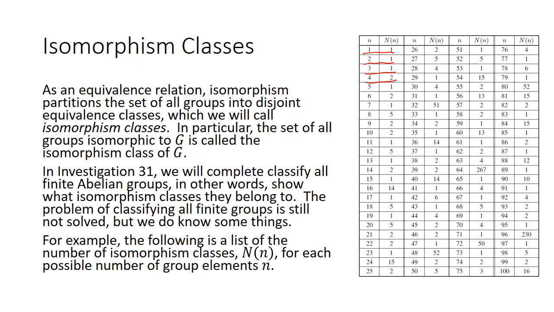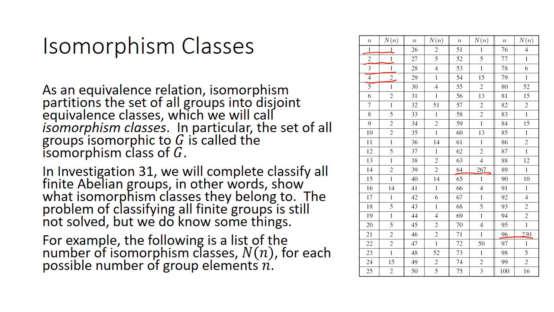Then you can go through and look at this. Some of them are interesting, like look how many groups there are of size 64. That's actually crazy. But for some reason there are fewer groups of size 96 than there are of size 64. That's interesting. I don't know why that is. Maybe because 64 is a power of 2. That might have something to do with it.